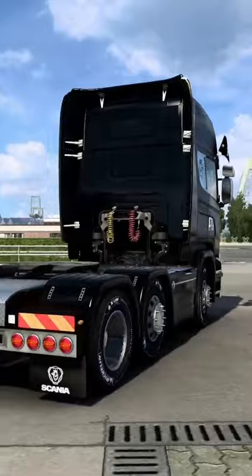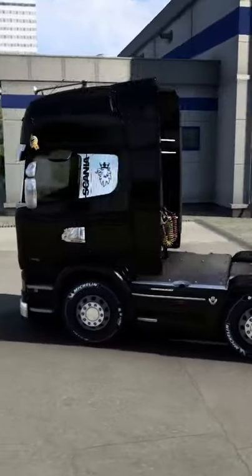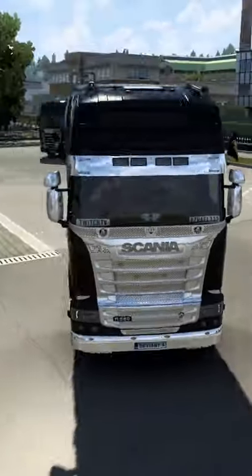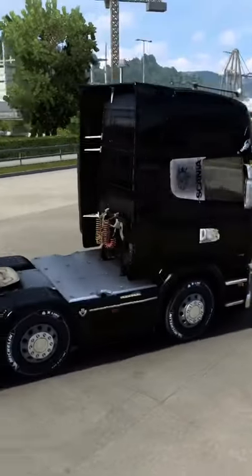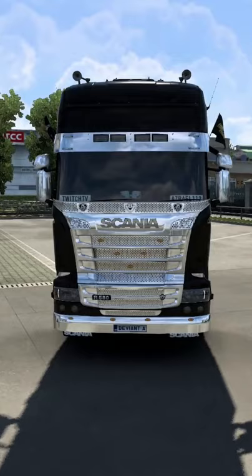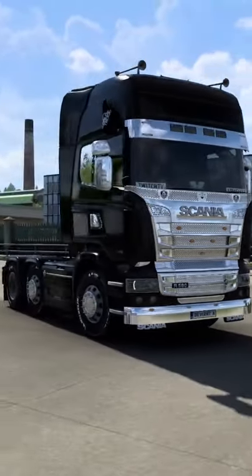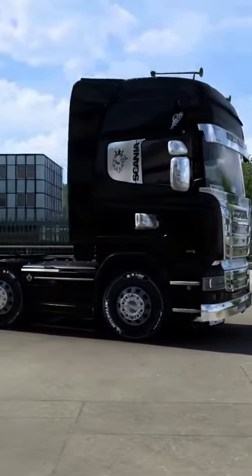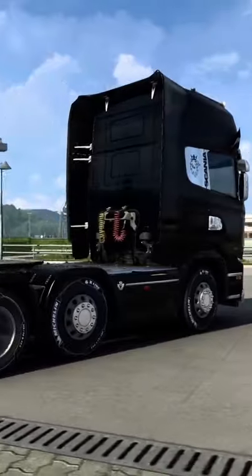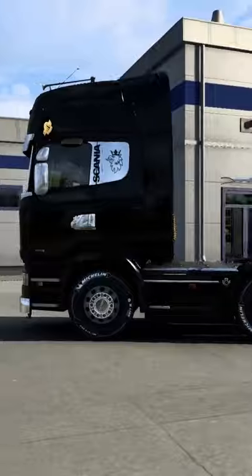I have opted against going for the rather large and garish big exhaust on the back, and I've just gone with as many chrome accents as possible, trying to keep it as pretty much subdued as you can get. I've not even got a roof rack on it or anything. I've gone for a nice little V look with the lights there as well. I really like this — I think it's a sleeper truck, you know? It's nice, it makes you look twice, but it's nothing too garish or in your face.